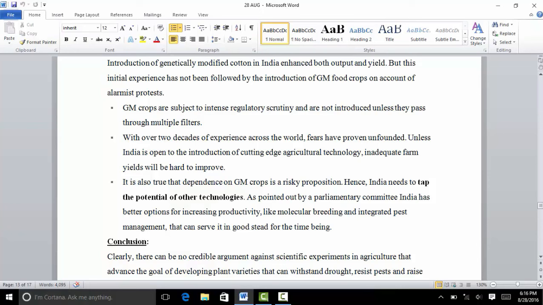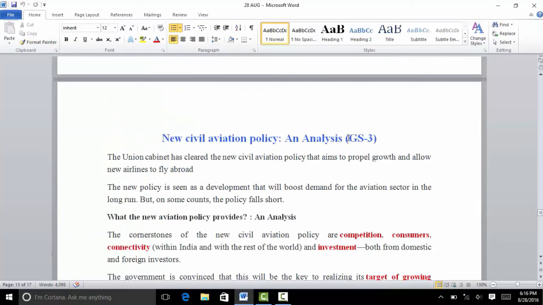on the positives, we can also mention fortified food. Like there is this talk about golden rice, which is essentially vitamin A fortified rice. So India is a country where malnutrition is widely prevalent. So fortified food can be a solution. And golden rice is nothing but introducing vitamin A genetically, a gene which manufactures vitamin A in rice through genetic engineering. Golden rice, vitamin A, beta carotene. Okay, are you clear?